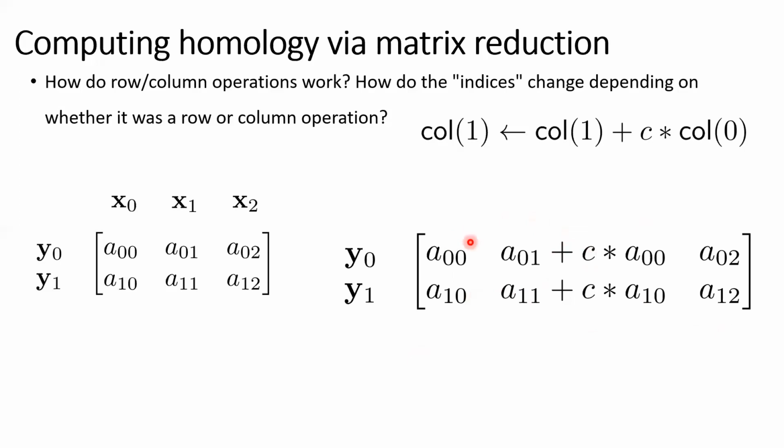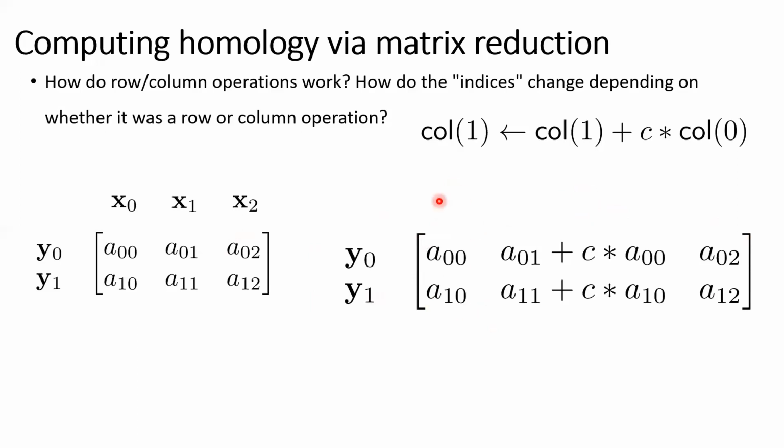Notice that I went ahead and added y0 and y1. These are going to be the basis elements for the codomain. Column operations only change the basis in the domain. That's why I'm leaving this blank and I put y0 and y1 here. Our goal now is to understand what we should put in here. What are the basis elements that make this matrix consistent with what we had before?